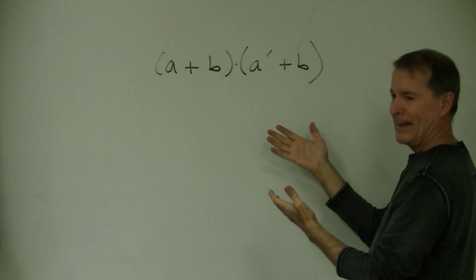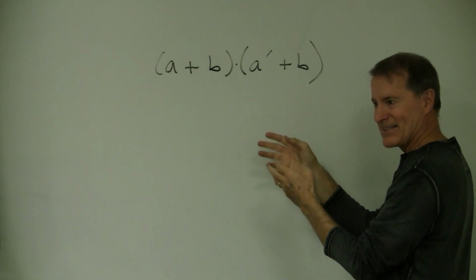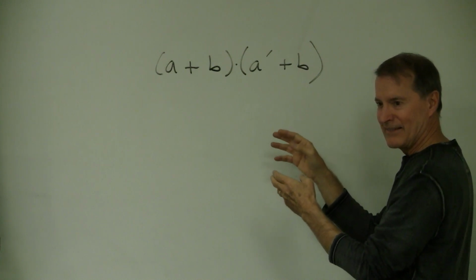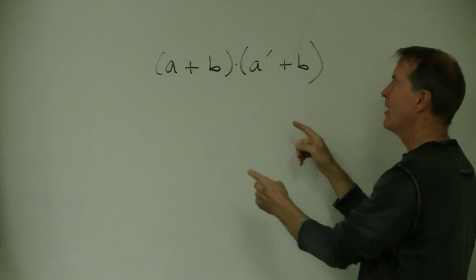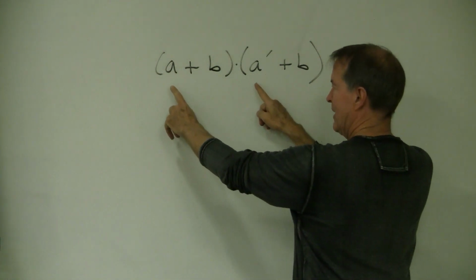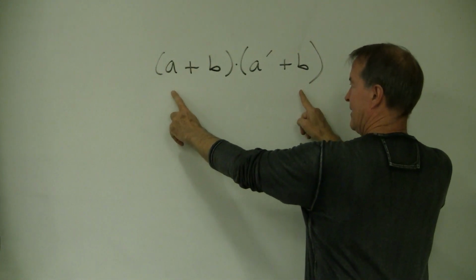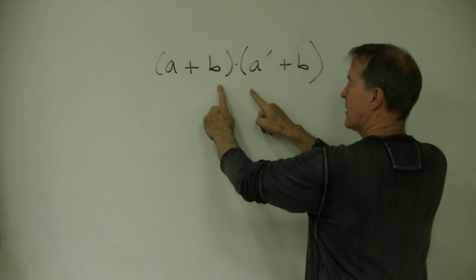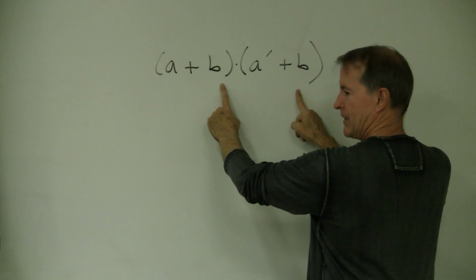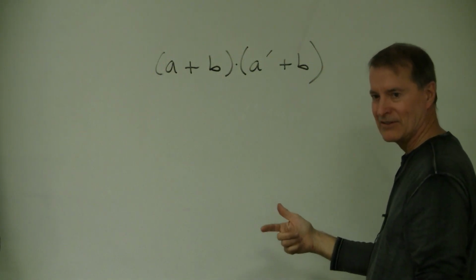And so now that we're using plus kind of like or, and times kind of like and, you can do FOIL, but it's with and. So it's A and A prime, or what? A and B. Now make sure to do it in alphabetic order. This would be what? A prime, or A prime and B, or B and B. See, so that's a handy little shortcut.